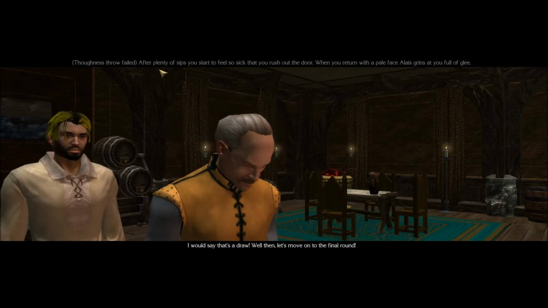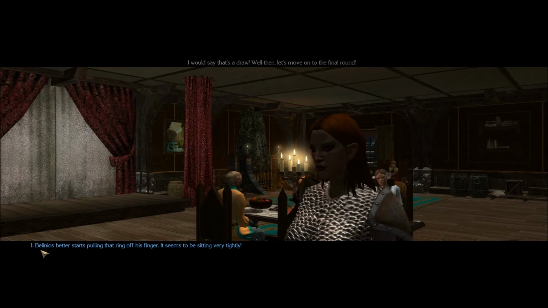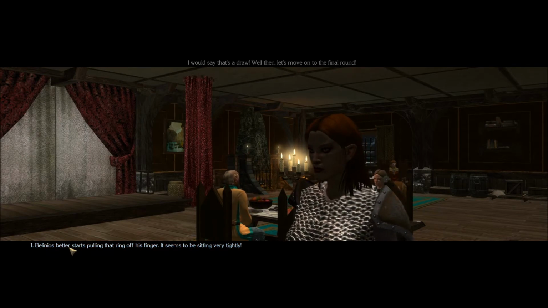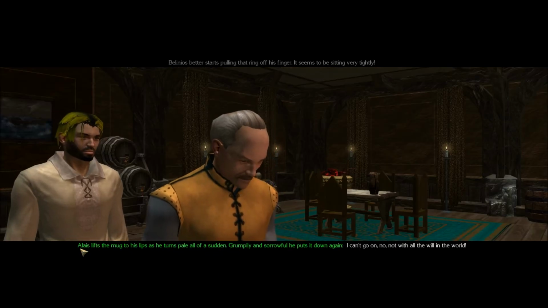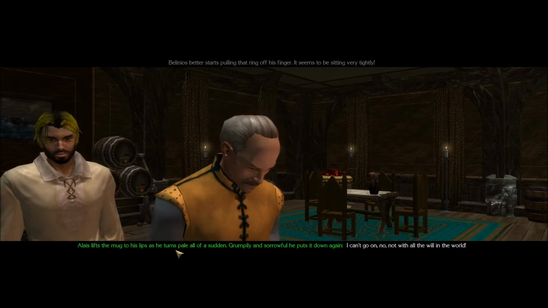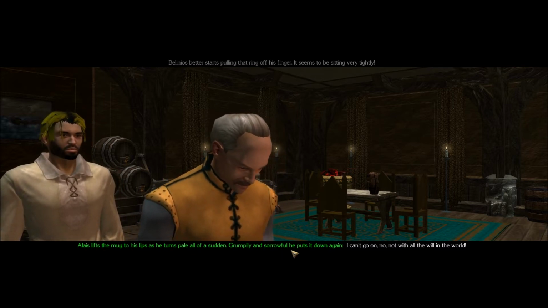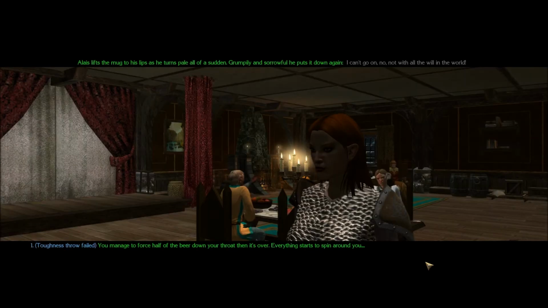After plenty of sips, you start to feel whatever. Bellino's better starts pulling that ring off his finger. It seems to be sitting very tightly. Alias lifts the mug to his lips as he turns pale all of a sudden. Grumpily and sorrowful, he puts it down again. I can't go on, no. Not with all the will in the world.